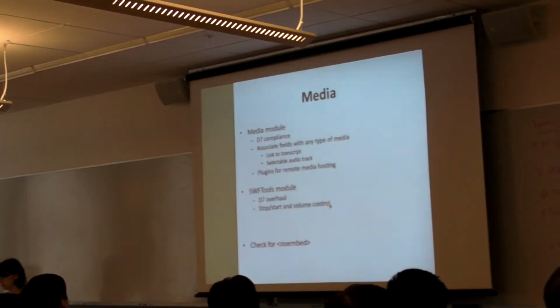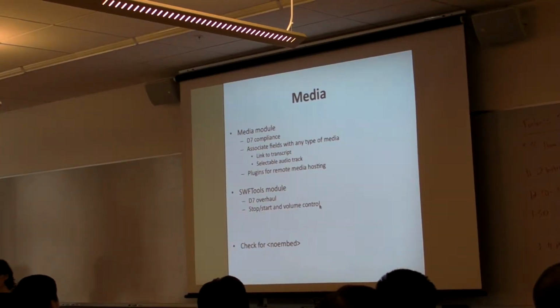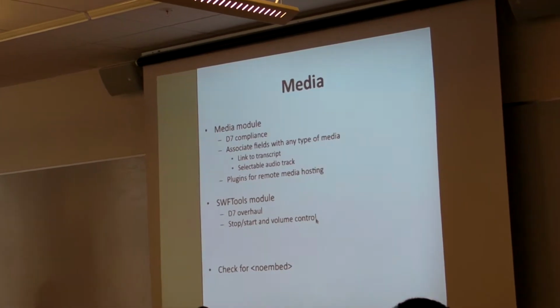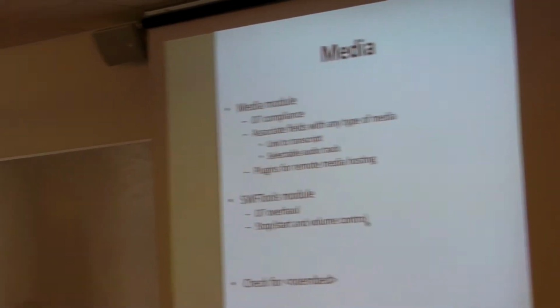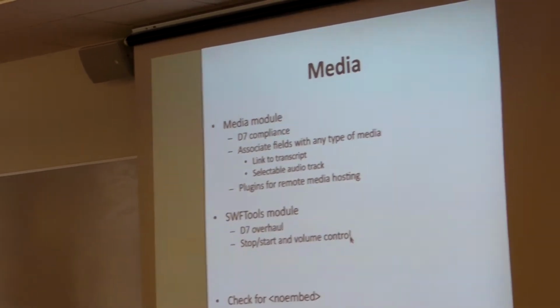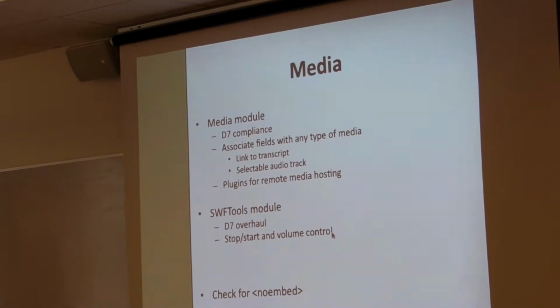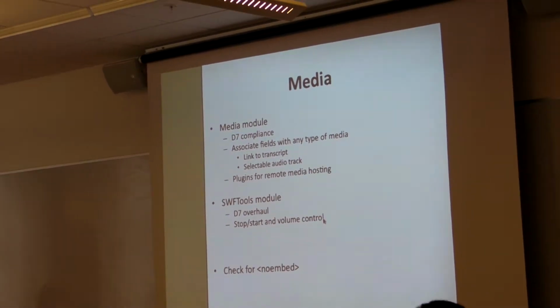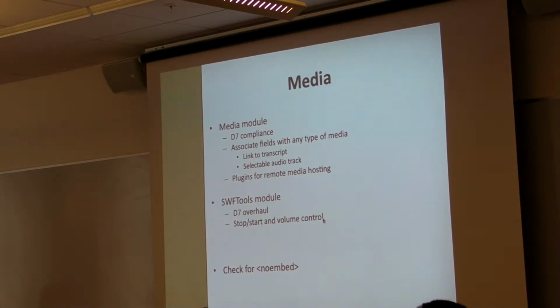The media module allows the user to associate fields with any type of content. So what that means is you can have the option to, when you upload a video, associate a transcript with that video. You can also associate a selectable audio track. And it also includes plugins for remote video hosting, so you can associate a YouTube video. So you can upload your video to YouTube and get captioning, then associate it with the media module, and you've got media on the page that's accessible.